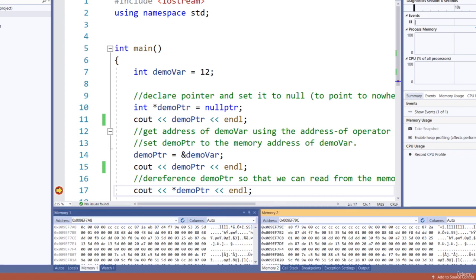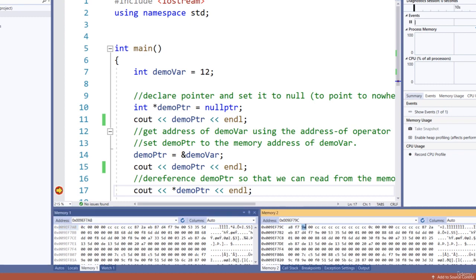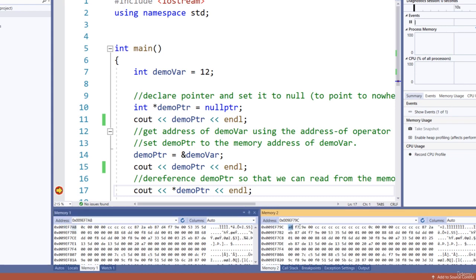To the right we have the location in memory where the pointer is located, and then also what it stores. Now this can be a bit weird because it's not going to read as you expect, but we expect that to store the memory address of the demo variable, because that is what it is assigned to right here. Demo pointer is equal to the address of demo var, but the order is just going to be reversed a bit. So if you read it from right to left instead of from left to right, we have 0, 0. And then if you look over here, we have 0, 0, 9E. Here we have 9E. Then we have F7, and F7. And then A8, and here to the right now we also have A8.